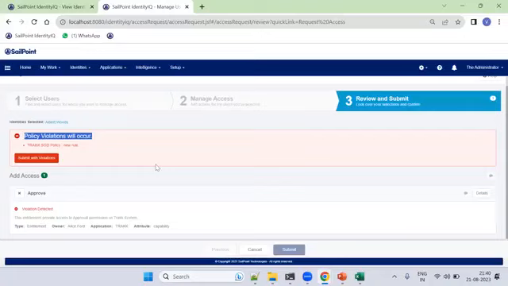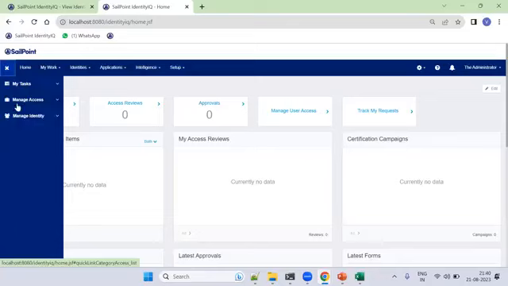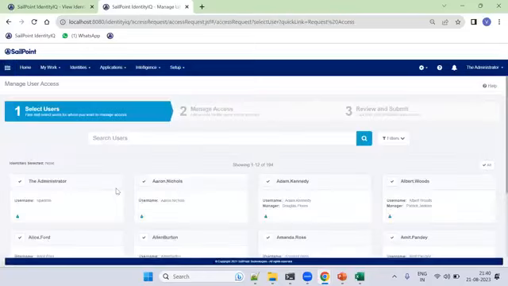Rahul, I have a question. Here we are selecting a single application, but when it's multiple applications, how will we do that? Means you are selecting multiple entitlements from different applications for the same user.